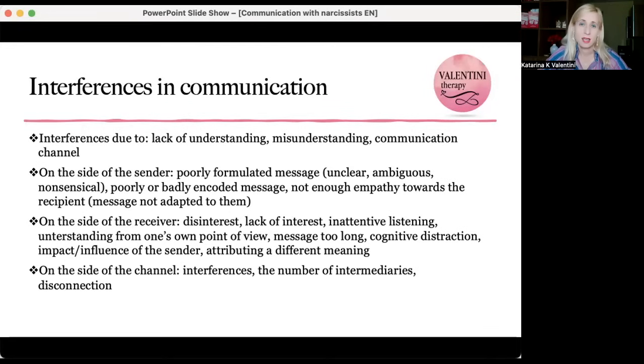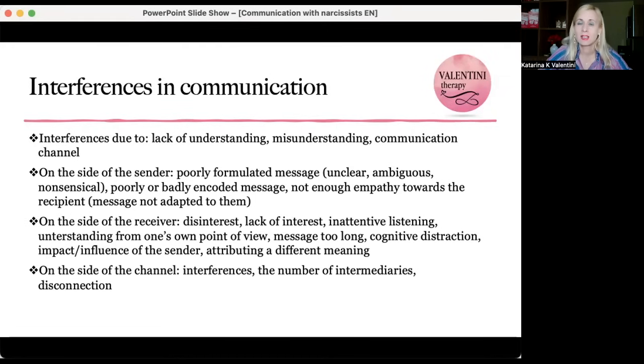I always say that it's best to talk to narcissists face to face. A lot of misunderstandings, misinterpretations arise in written communication. If you wish to talk about important subjects, don't write about them in text messages or in emails. It's always better to have a face-to-face communication. Now, just one word of advice, perhaps.